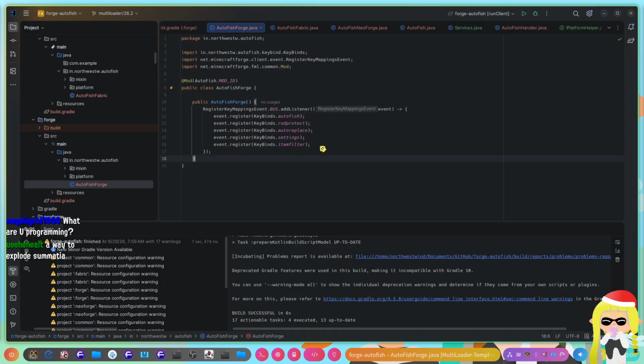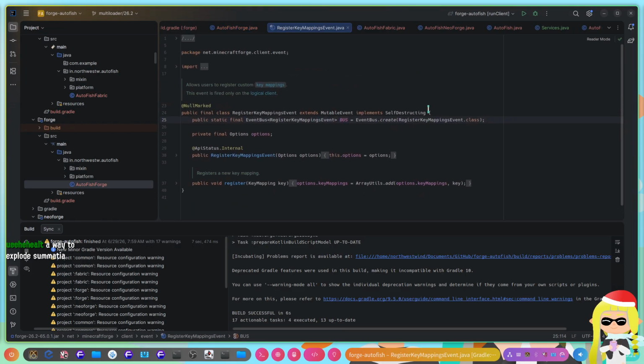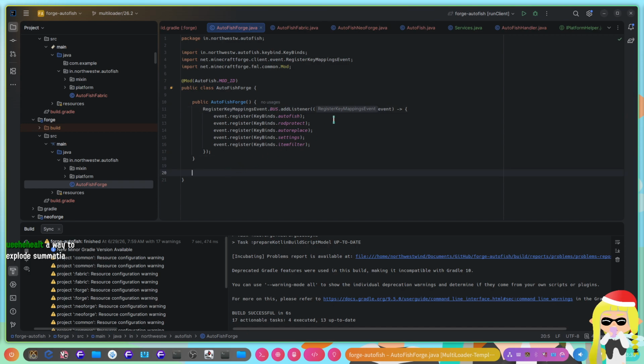Forge has a really interesting mod event bus subscriber. Mod bus, event bus. What is this? Event bus creates blah blah blah. Fire only on logical clients.